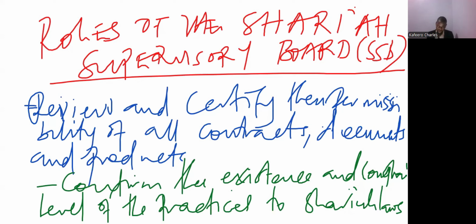That's what we look at in terms of confirming that if, let's say, they have given out money, are they following up with the people they have given money to, to confirm that they are not investing that money in, let's say, prohibited activities? Are those banks not charging interest? Because we say interest is not allowed. So they do the compliance, but upon the principles that we stated earlier.